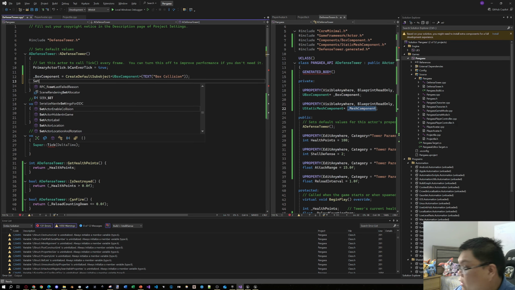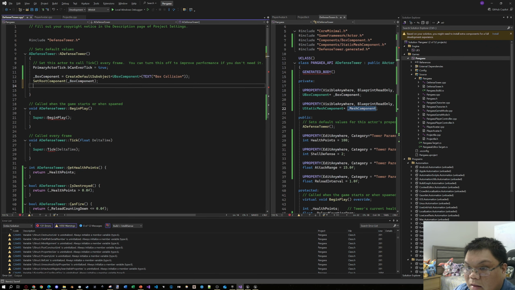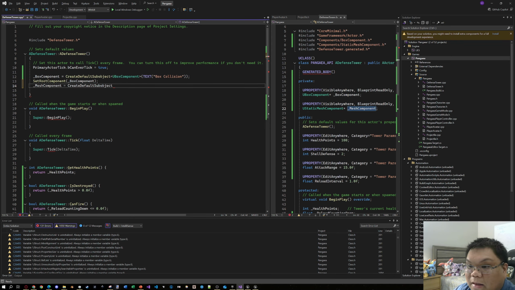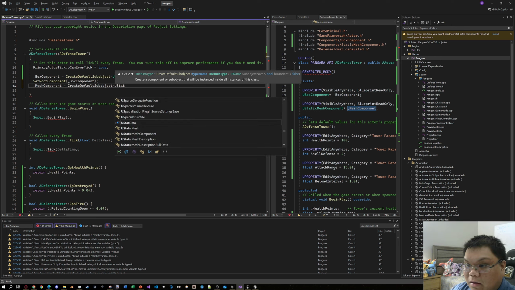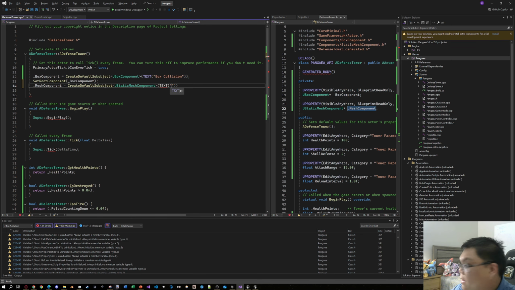I'll say SetRootComponent, and in parentheses, _BoxComponent. The next line is _MeshComponent equals CreateDefaultSubobject, in angle brackets, I'm going to say UStaticMeshComponent, and in parentheses, TEXT("StaticMesh").